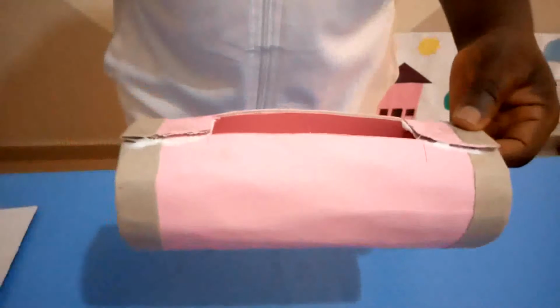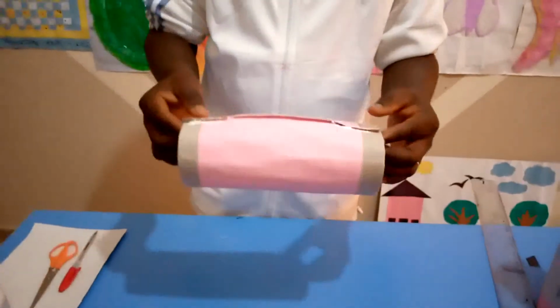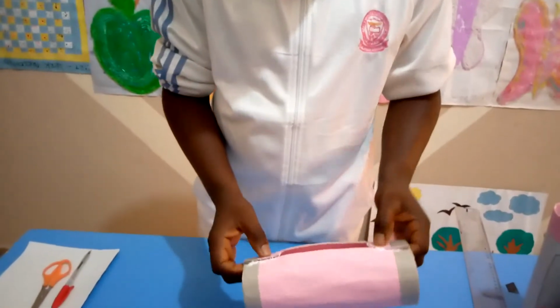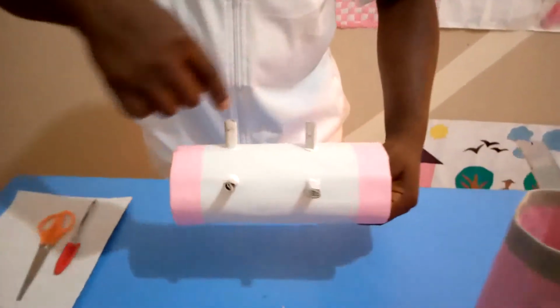Alright, so you join it this way. After applying your top bond, you join it this way and allow it to dry for a while. Okay, then we succeeded in getting the body of our phone stand. Then the next thing you do is to construct the legs, something like this.